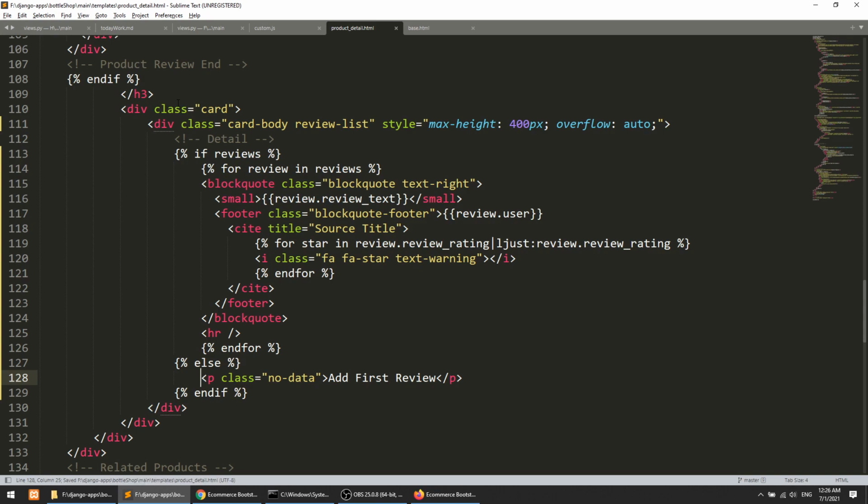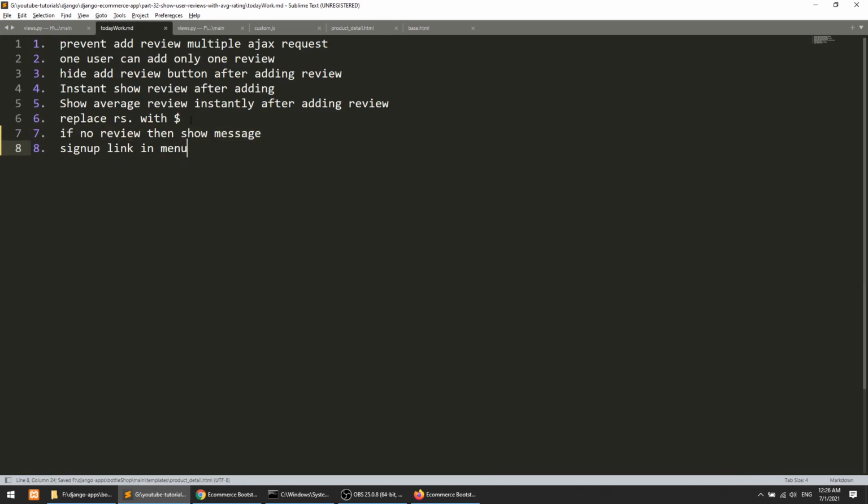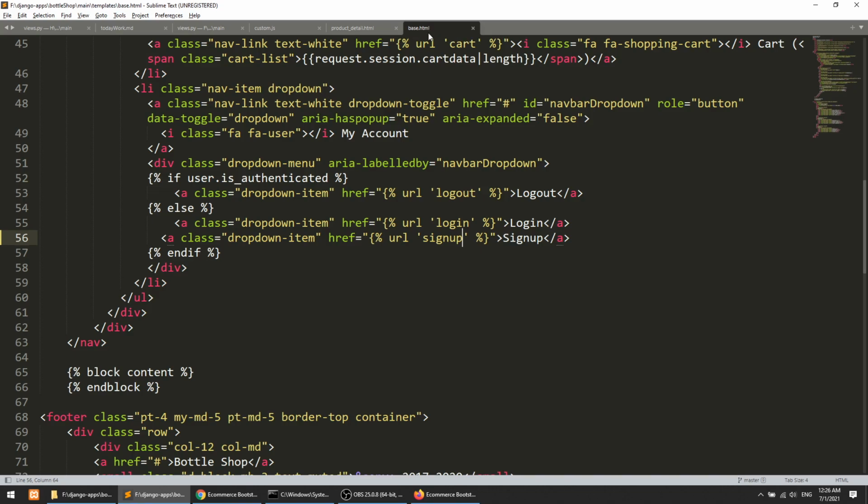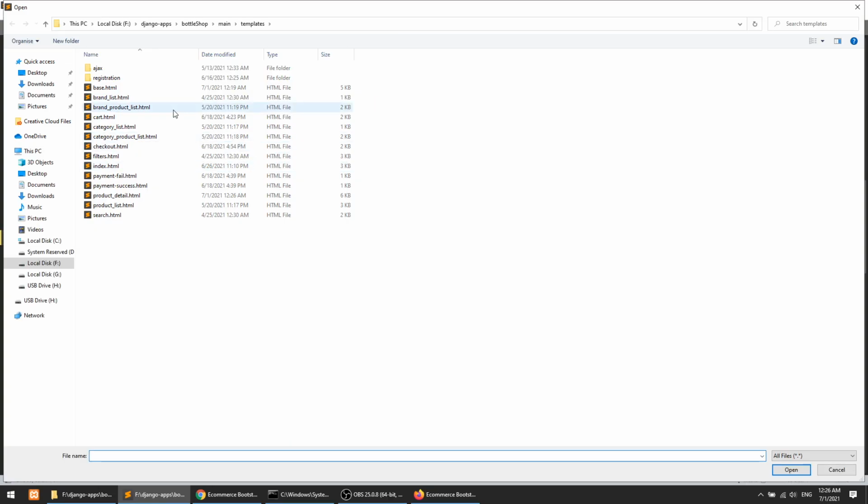Okay, now what we need to do, we just replace the dollar with rupees. We have implemented all the things, we just replace the dollar with rupees. So we will open our brand, product list, card.html, category, checkout, index, product detail, product list.